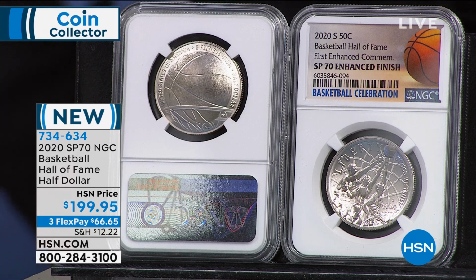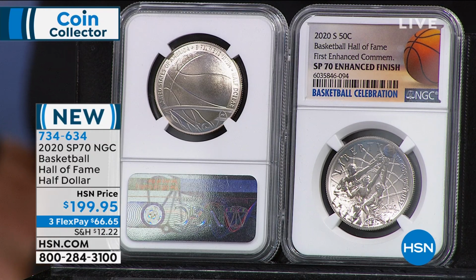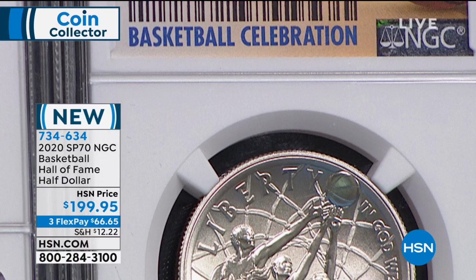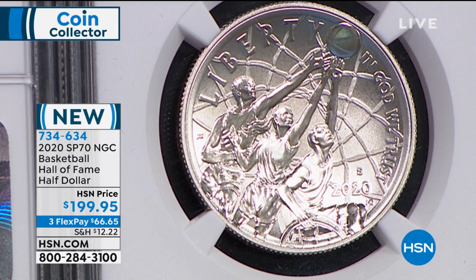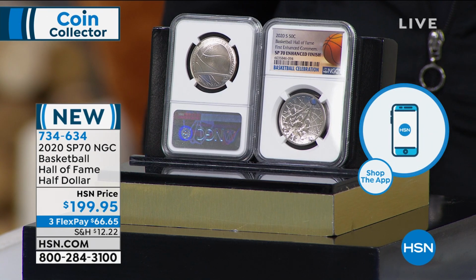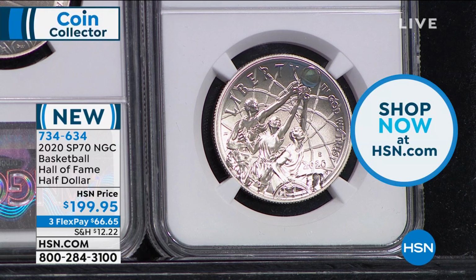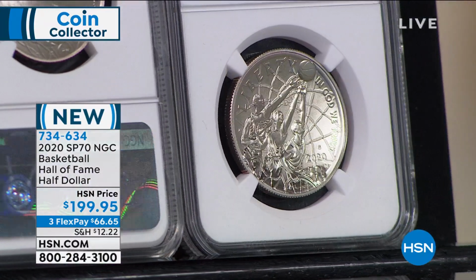But it is more important in the fact that the United States Mint has never made a special finish commemorative coin in its history. So you had the first colorized, now you've got the first enhanced finish, but you have no other. The United States government has been making commemorative coins since 1892. They have made tens of millions, hundreds of millions of these commemorative coins. Entire series of $50 from the beginning of the century, some of the most popularly collected and expensive coins in United States numismatics. It was all commemorative $50, but none of them have been anything other than mint state or proof until this coin.